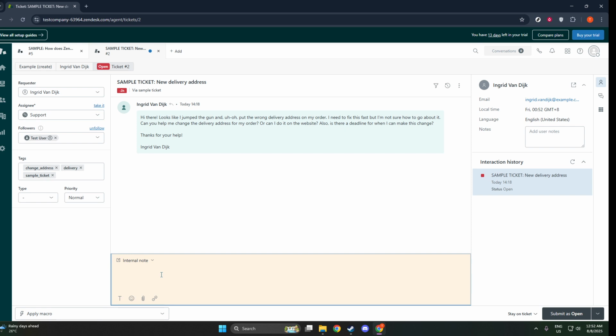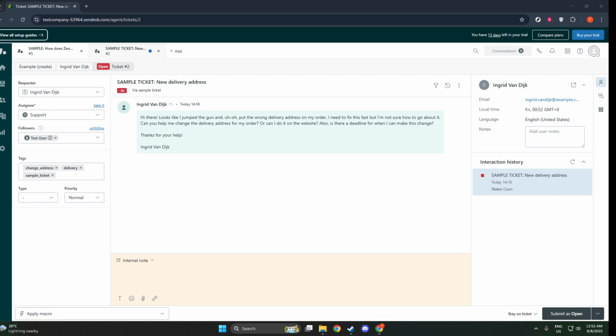It's important to understand when to use each option effectively. Think of CC as your go-to for involving external parties or internal stakeholders who might need to provide input at some point. Followers, on the other hand, are best for internal monitoring, allowing agents to track the ticket progress without ending up in the customer-facing narrative. Balancing these features will streamline your support process, ensuring clarity in communication while maintaining the required oversight.